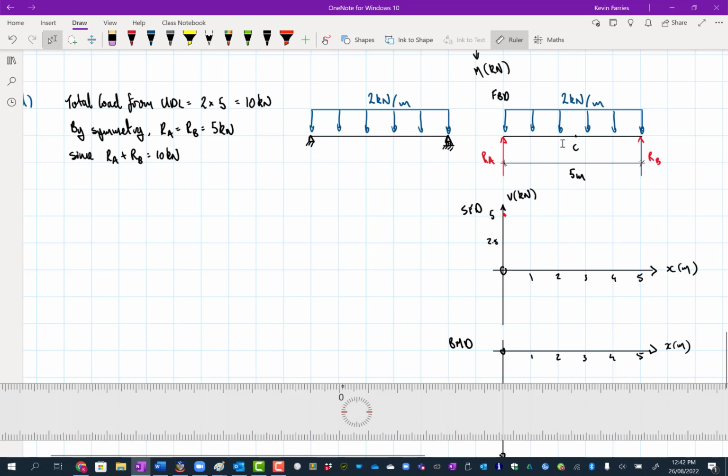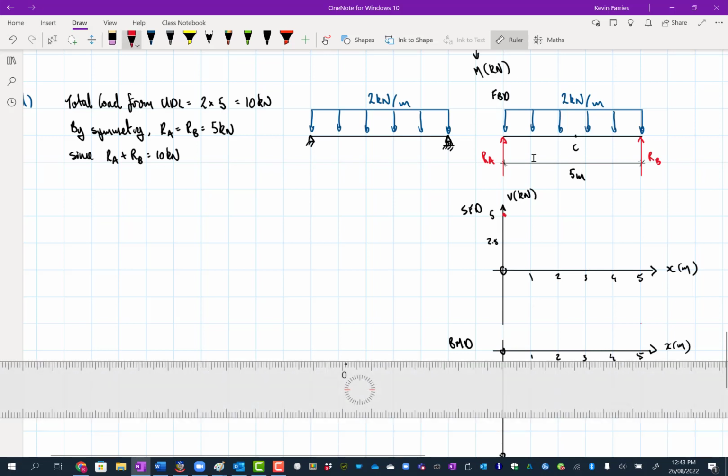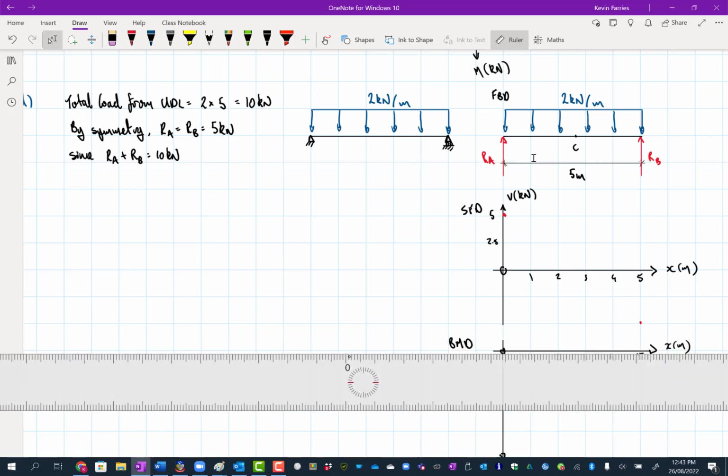Or we can say, look, we can go right to the center. Well, we could go right to the end actually, and we could say by the time it gets to the end, between here and here, if we're thinking about that distance, the change in the shear force is just the area under the load diagram, allowing for its direction. It's pointing down, so we're going to go down. And so it must change by 2 times 5, which is 10 kilonewtons. And so therefore, by the time it gets to the end, it must be down at minus 5 kilonewtons.